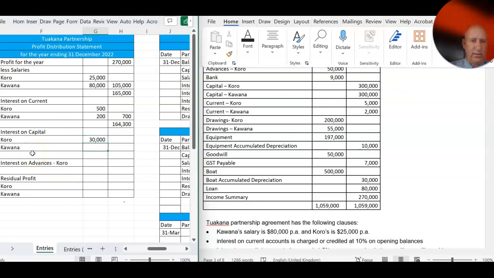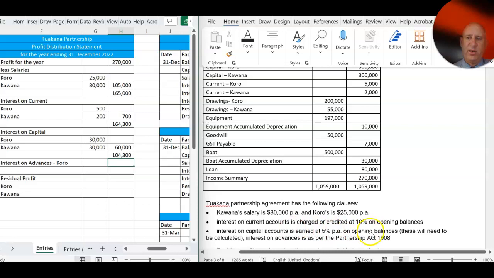So that'll be 30,000. Sometimes you have in the average balances where we've got part of a year until somebody brings something in. This one's much more straightforward. So if it was like a quarter of a year, they added an extra amount, you'd multiply the extra amount times quarter of a year times 10%. In this case it's not. Take that away. And interest on advances.